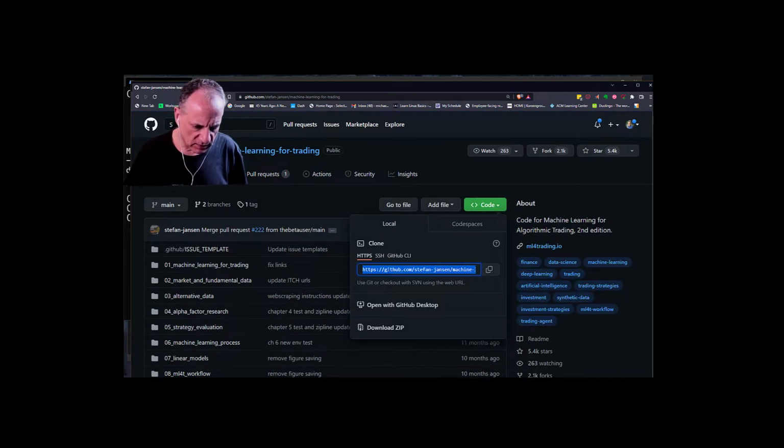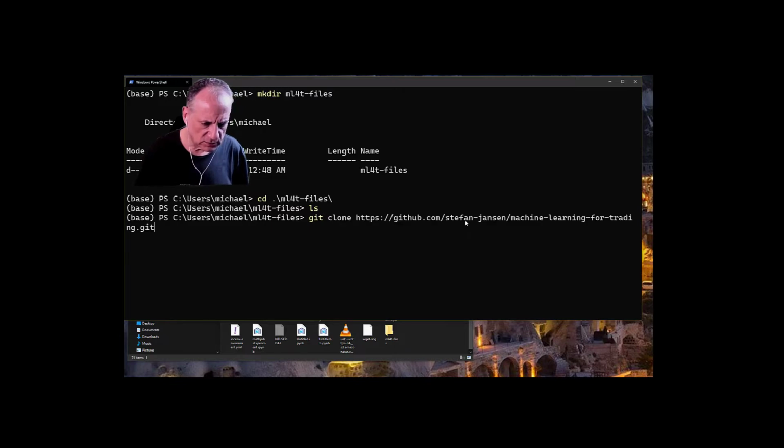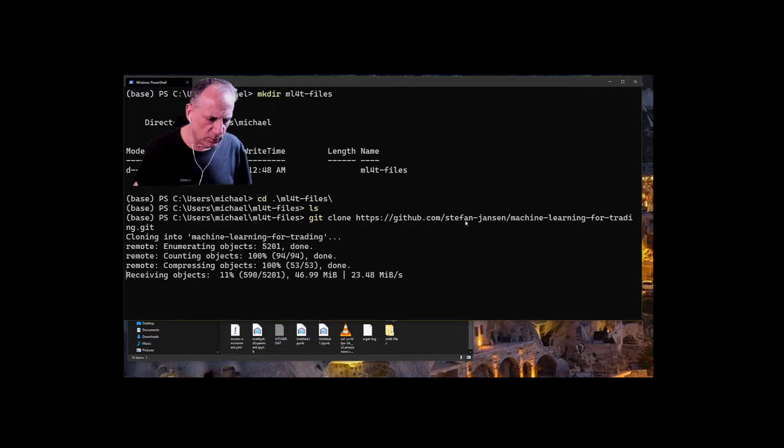This is the link that I'm going to want to use. So from inside this directory, I'm going to say git clone, and that will bring down all of those files that are in the repo with all the notebooks and everything.